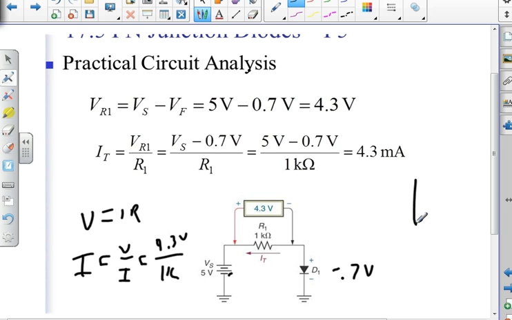That would not be good. So if in fact my real diode characteristic looks like that, I have 0.7, and I've got 0.7 across it, I'm going to have maximum current that's going to burn out, right? So something has to give there so that I'm not burning out my diode, and what's giving is that I have a current limiting resistor thrown in the circuit so that it limits the current through the diode, and I don't burn it up.